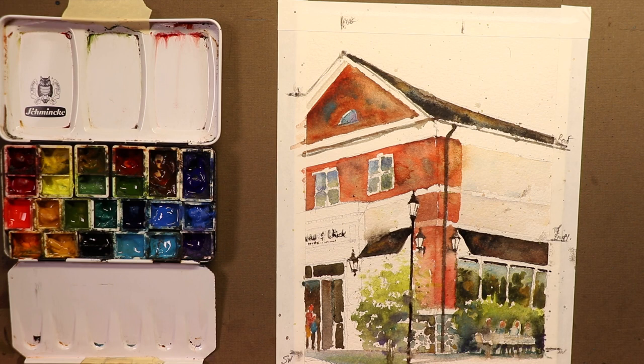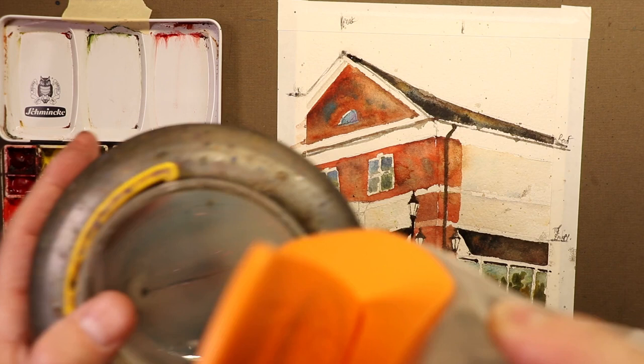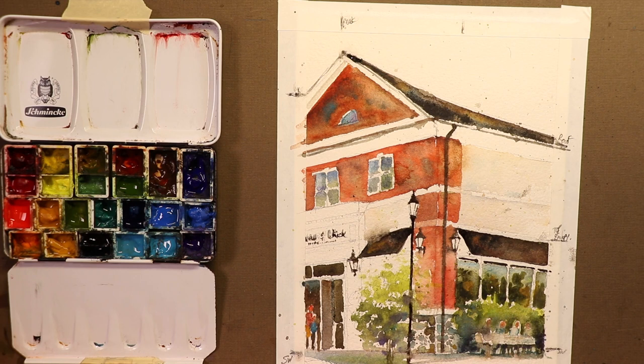And I always keep a large container. It's an orange juice container. I keep an orange juice container of water. And I just add in some fresh, clean water, you know, 2, 3, 4 times during a painting. And I always try to mention some helpful things along the way.